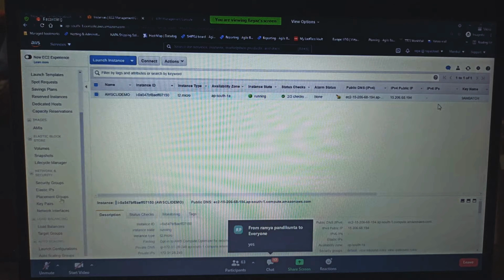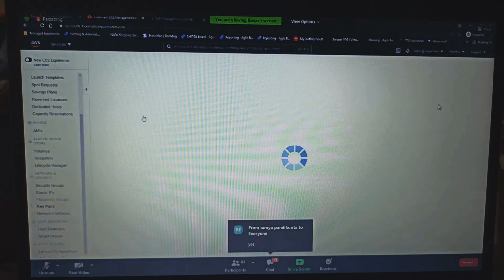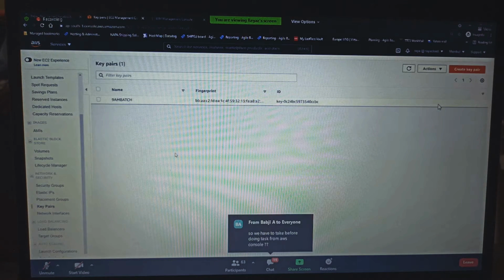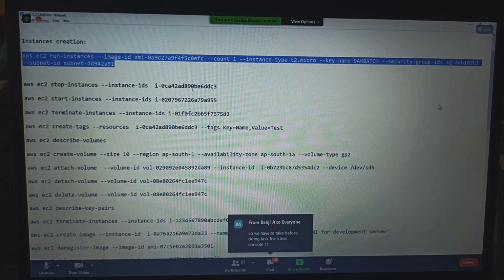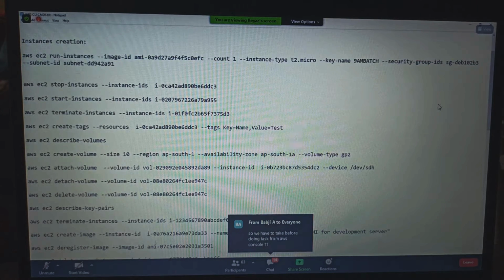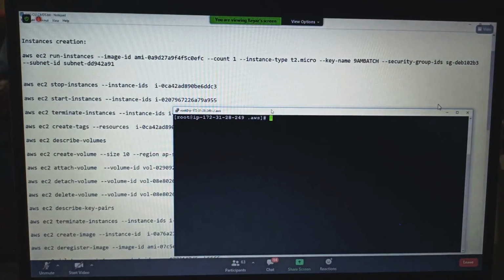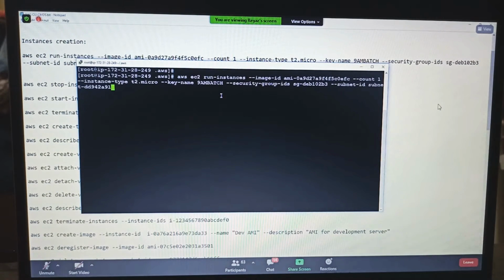I just wanted to make sure of the key pair. What is the key pair name exactly? The key pair name, we have to take it before running the command. Yes, you need to take that from the console. So here, I'll go to the EC2 console, and then boom. Should we run this? Next one.